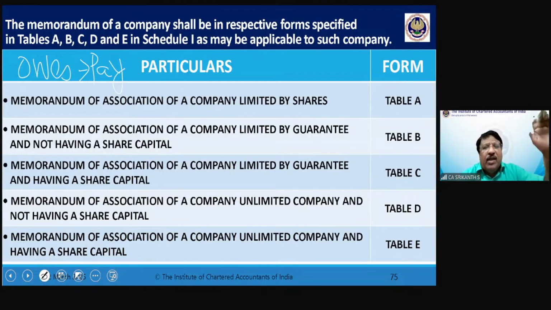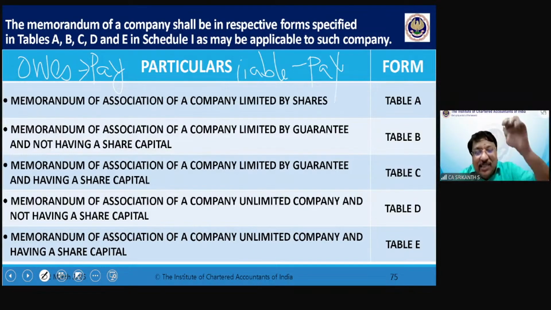Whatever the company owes, it has to pay. But the shareholder has to pay only what he is liable for. What is his liability? That is limited. The liability of the shareholder of a company, or member of a company limited by shares, is limited to the amount, if any, unpaid on the shares.